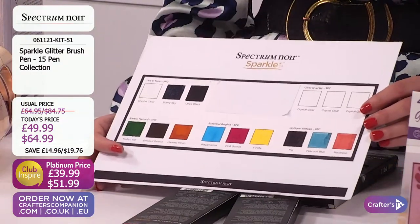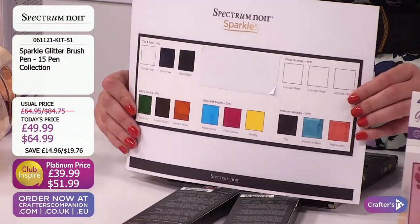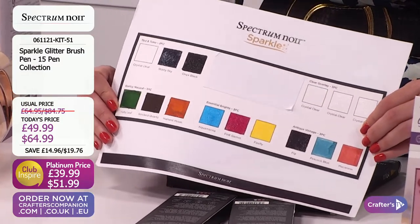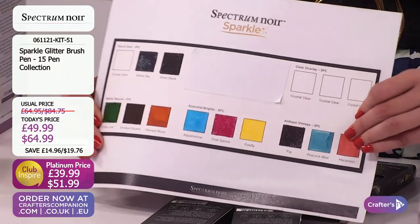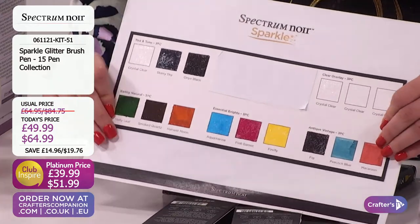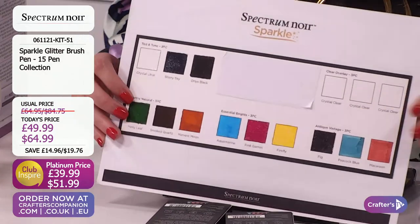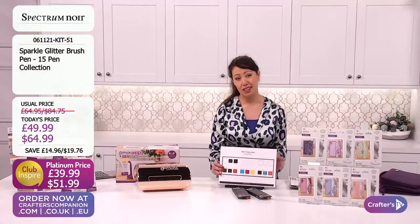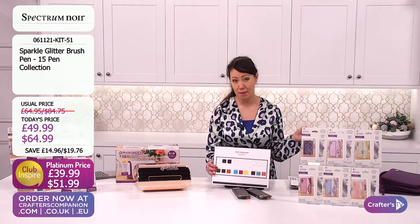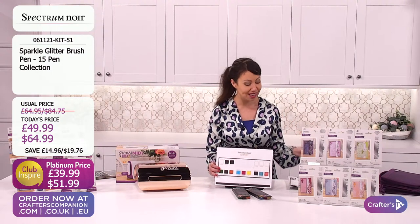They look great just in the color, but also check out the sparkle. Can you see that? Oh yeah, you can. Look at that wonderful sparkle that we've got. So these are all of the colors that you're going to get in that collection. I said how great the deal was because yes, you have got a big saving. You're saving like £15 nearly, or nearly $20.